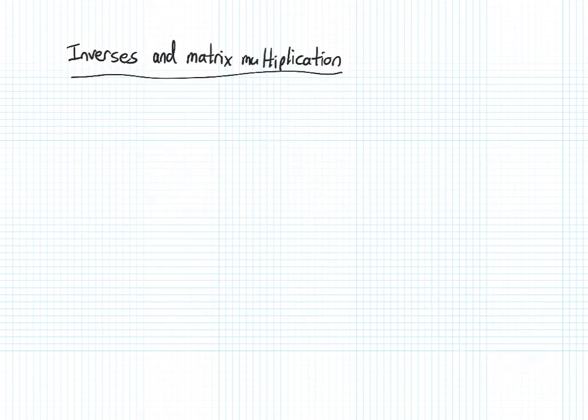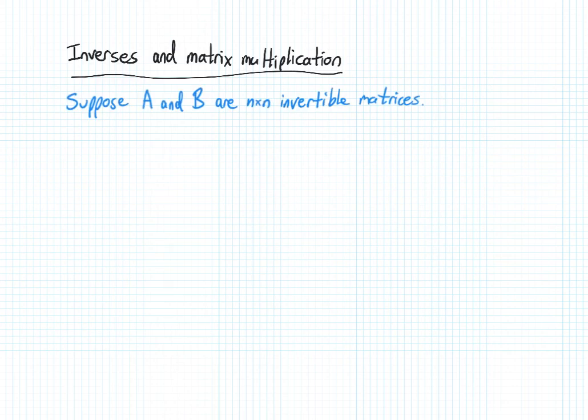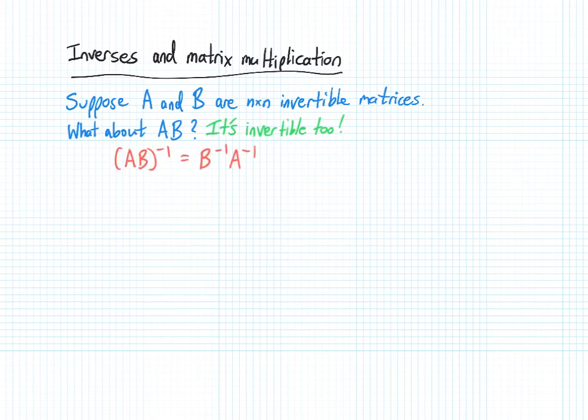All right, so there's one more quick thing I wanted to mention before ending. And that's that I wanted to say something about how the process of taking inverses interacts with matrix multiplication. So suppose that you have two matrices, A and B, that are both invertible with the same dimension. So then you could multiply A times B, and you could ask, is AB invertible? And the answer is yes, it's invertible too, and there is a formula for it in terms of the inverses of A and B. And this is the formula, that the inverse of AB is B inverse times A inverse. So it's important to notice that the order got reversed.